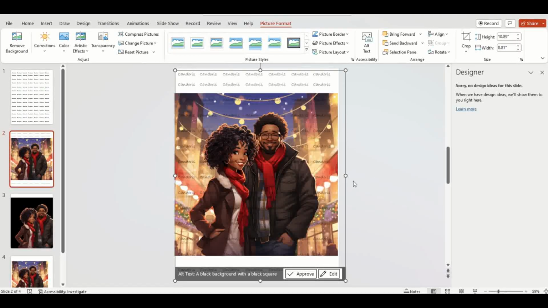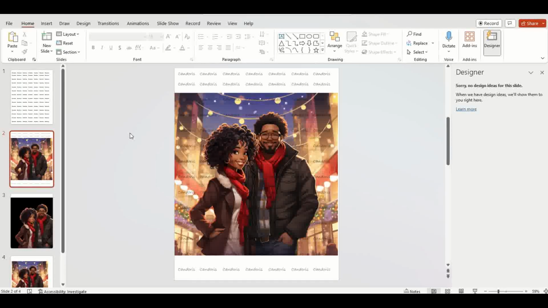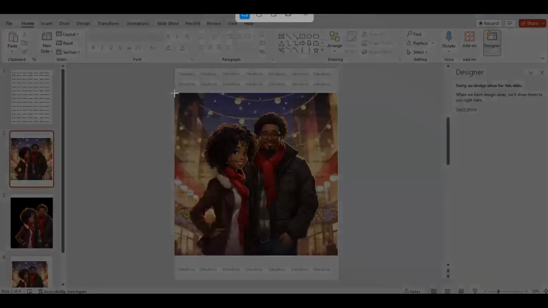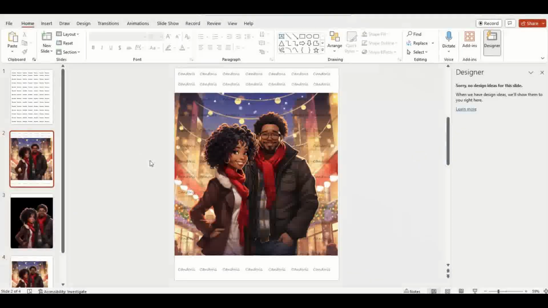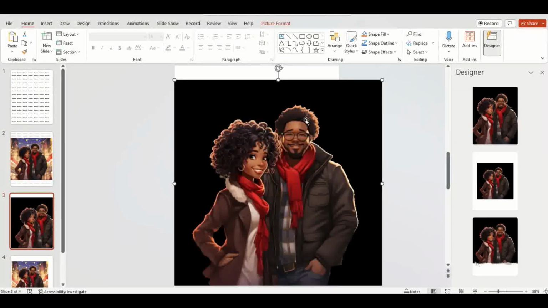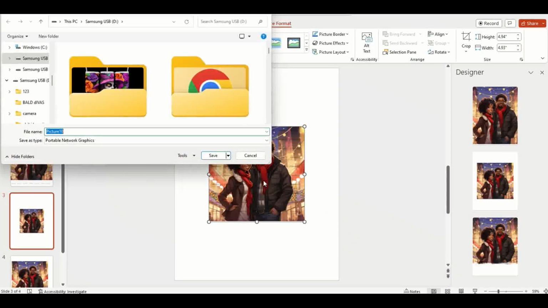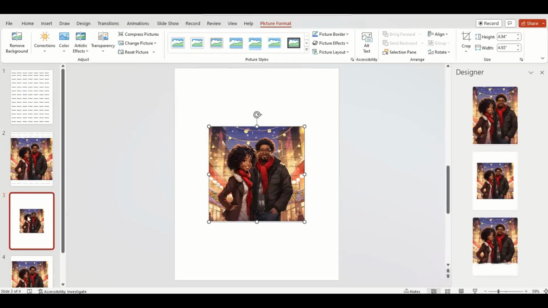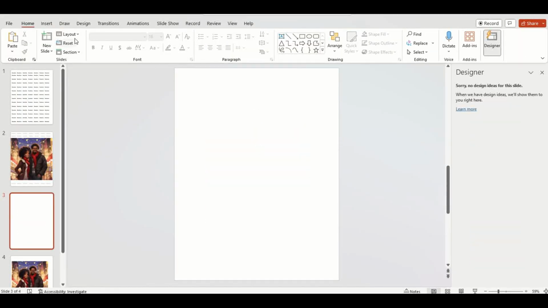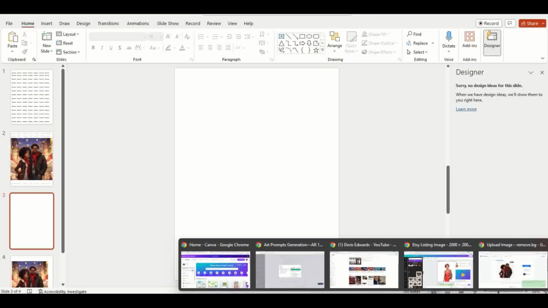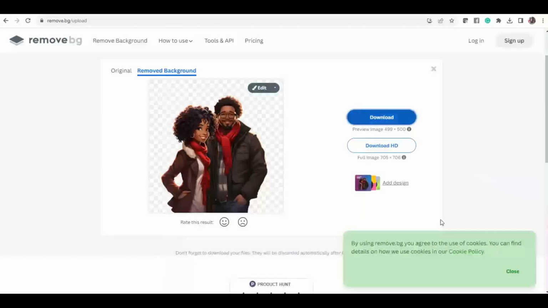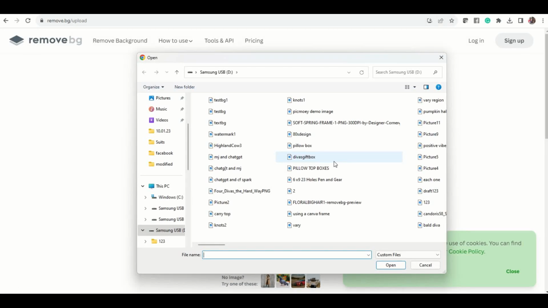And you can make the words larger or smaller, guys, whatever works for you. I'm just going to print screen. And there we have it. And then I'm going to go here and save that as a picture. I'm going to put it right back in that D folder. SBG1 and save. I'm going to delete that. And now when I go to remove BG, right here, we're going to upload our image.